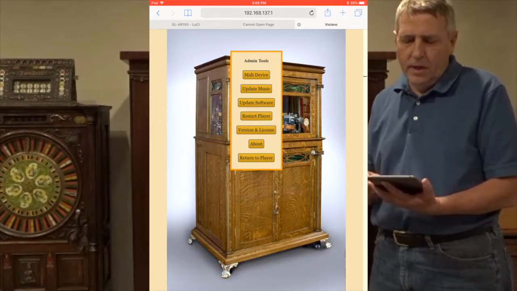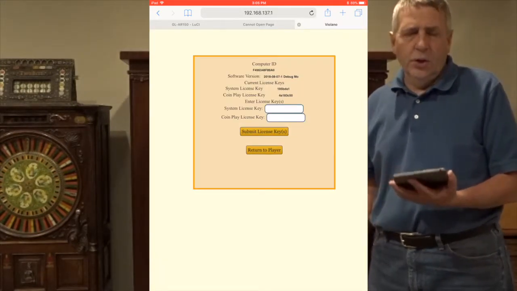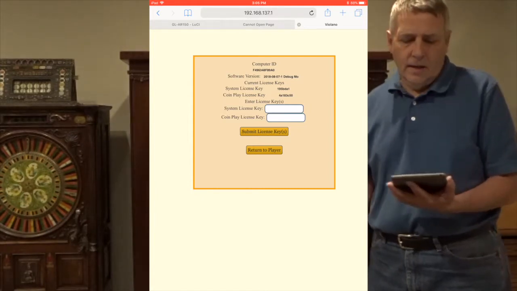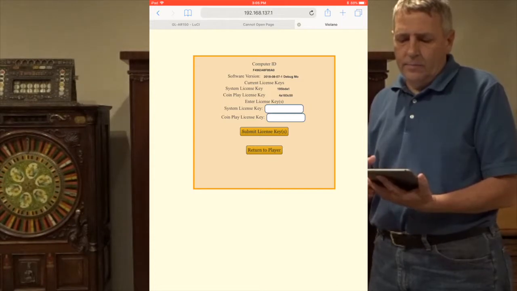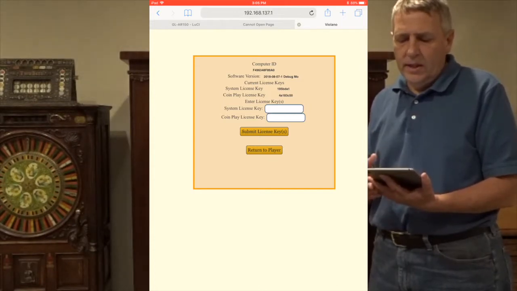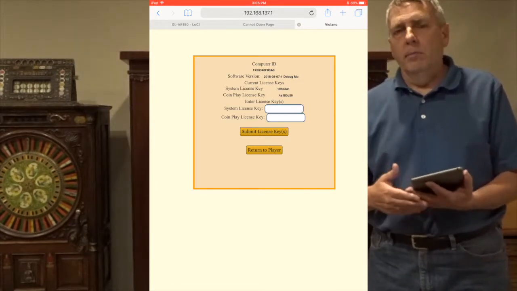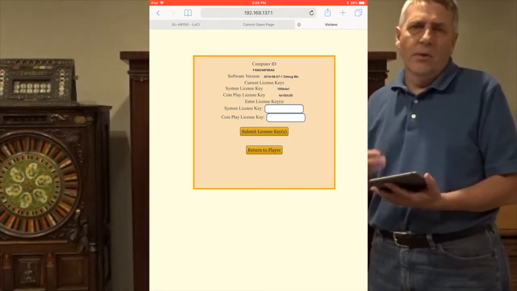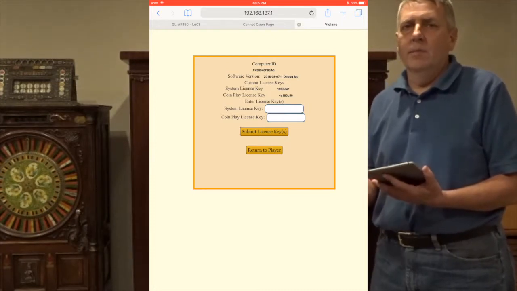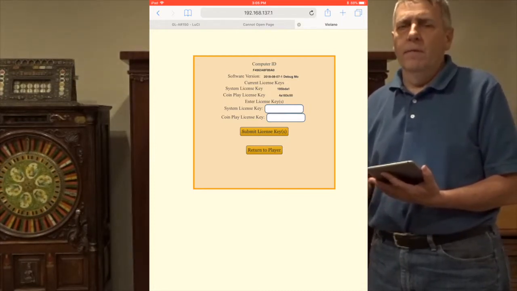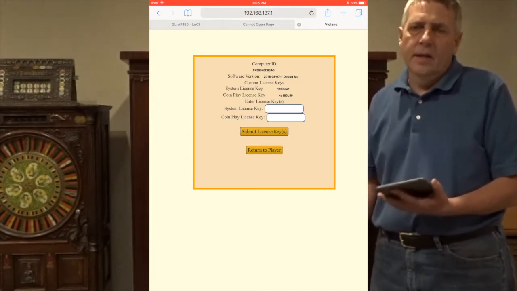That's what it's for. Versions and licensing. You tap on that, and it tells you what version you're running. Right now you can see I'm running a version that was created on August 7th, 2018, and it's currently running in debug mode. Yours will probably say release mode. It may say some other things, but if you're having problems and you email us, that's probably one of the first things we'll want to know: what version are you running, and that's how you get it.